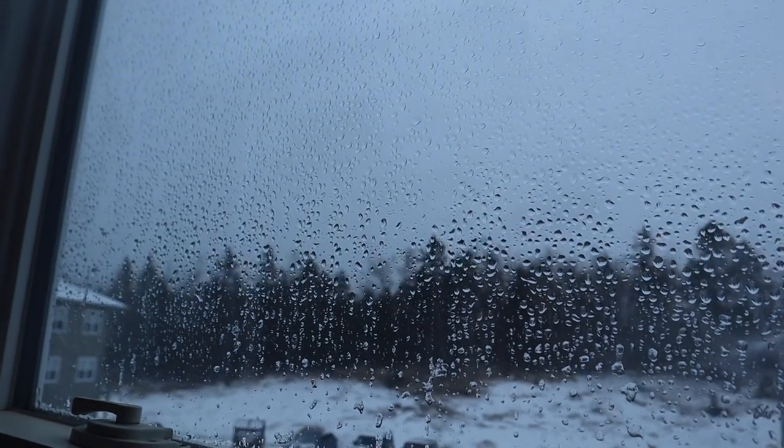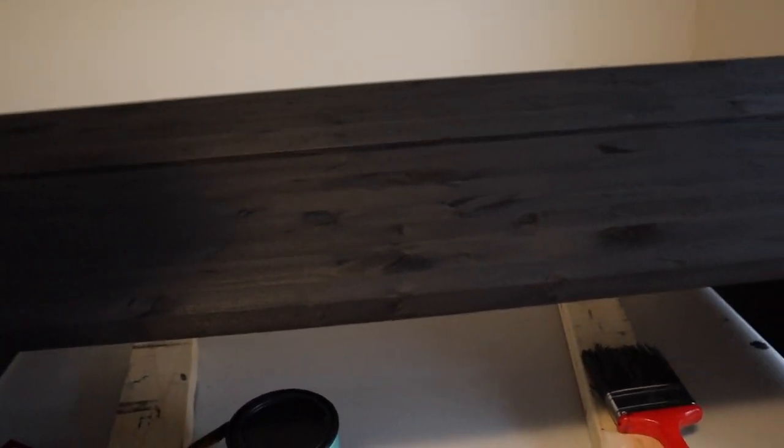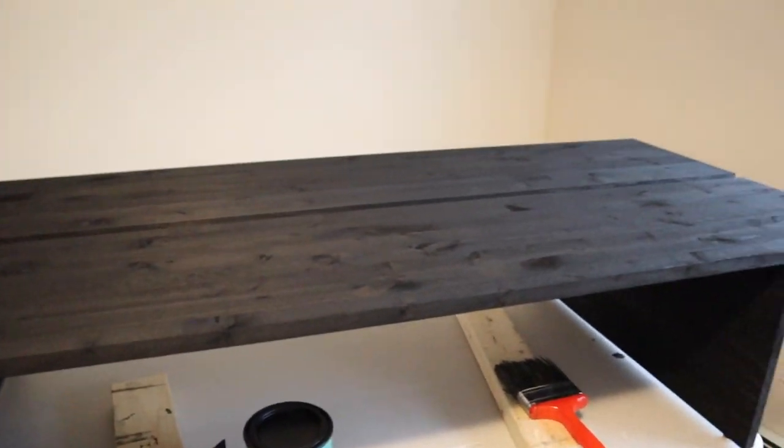Good morning. It is such a snowy day outside today. Can I show you? Oh, you can't really see, but snow everywhere. Anyway, I am looking at the table, which is all dried now, and it looks so good. It really does look like charred wood. I don't know how to put it any other way, but it does look different than a black stain. I think if I used a black stain, it would all be super dark and opaque, but instead, it has a really nice color shift to it.